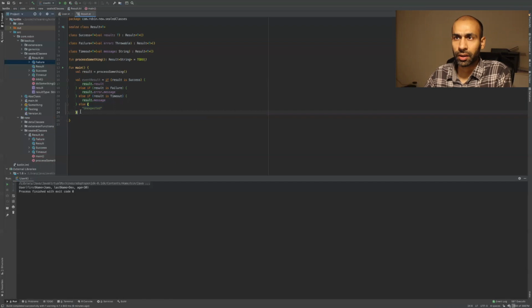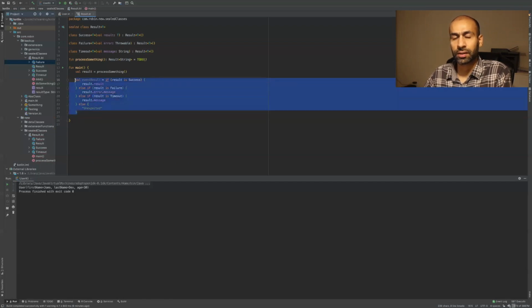And also, whenever we're writing all of these if-else conditions, this is a source of bugs, right? Because it is very likely that we'll miss maybe one of the if-else conditions. And here it's still easy to handle when we have just three types of results. Suppose we are dealing with a class hierarchy which has 7 or 8 different results, or different outcomes. In those cases, it is very easy to miss one of the if conditions.